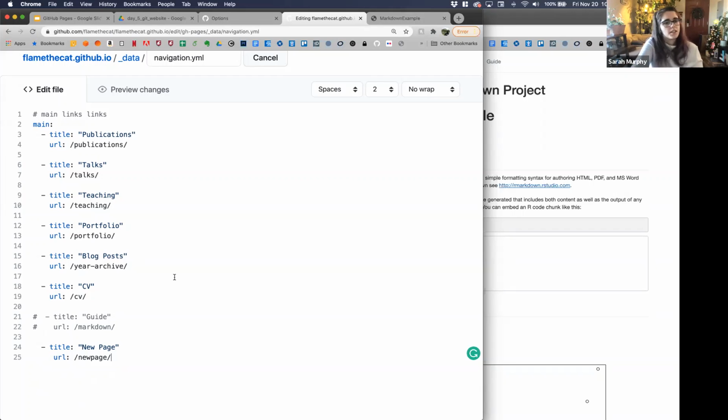And so I would recommend doing this if, say, you don't want teaching, you don't teach. You could just comment that one out, but I wouldn't go through and delete the templates, because if there's a time in the future where you decide to add teaching, you probably want their headings. So I would just take it out of my navigation and not delete it entirely, just as a tip.